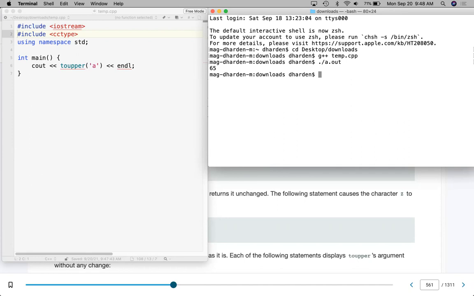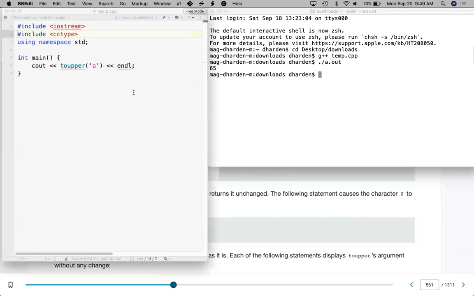What's happening here is that technically, this goes back to the fact that these are C functions. Instead of returning a char, technically what they're returning is an int. That is the ASCII value for the char, right? So if I want to actually get my A here, I'm going to have to convert it to a char.